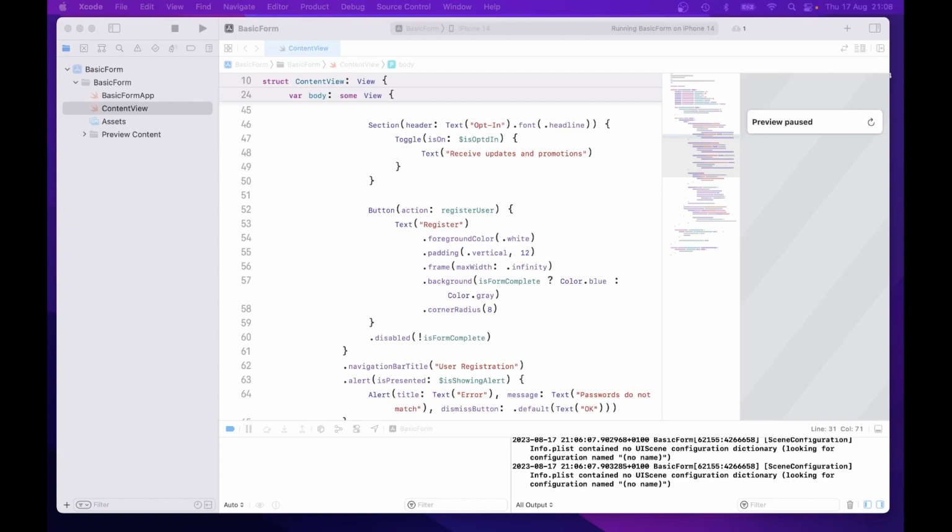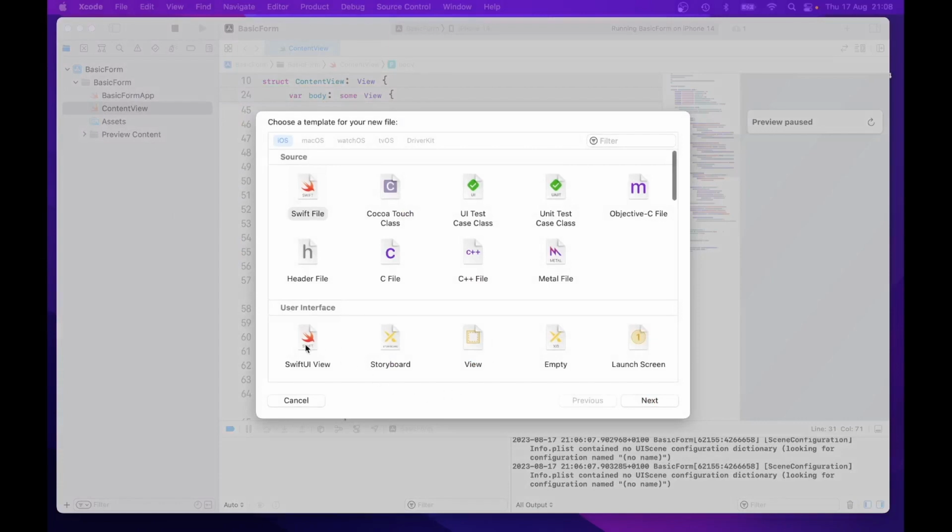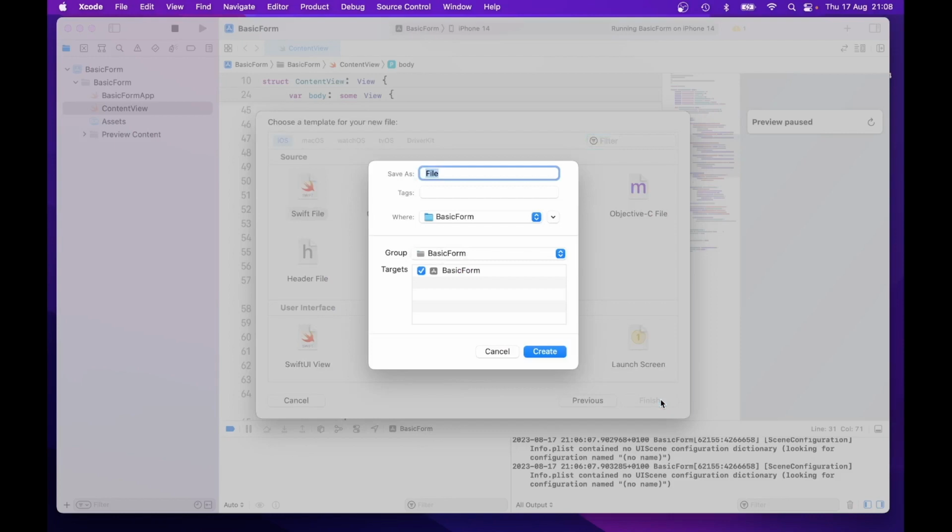So within your SwiftUI project, create a new view called registration details view. And then click on SwiftUI view. And then type in registration details view.